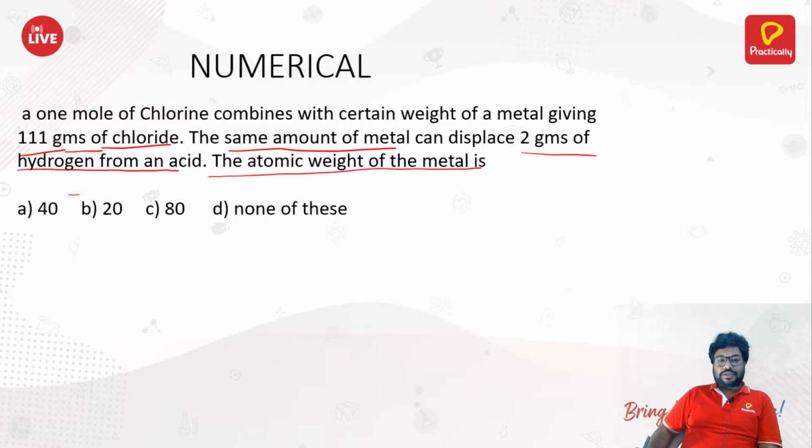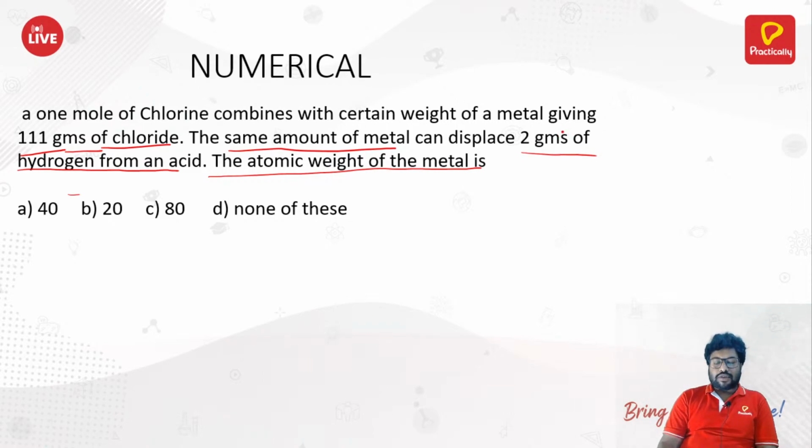Now let's see. Suppose we don't know what the atomic mass of the metal is, we are not sure of that, but we know for sure that the metal can displace 2 grams of hydrogen, that means 1 mole of hydrogen. Okay, we had seen that already. So the metal which can displace 2 grams of hydrogen from a given acid should be the metal whose valence is 2, or the metal which must be belonging to alkaline earth metals. Okay, because for alkali metals it is something different.